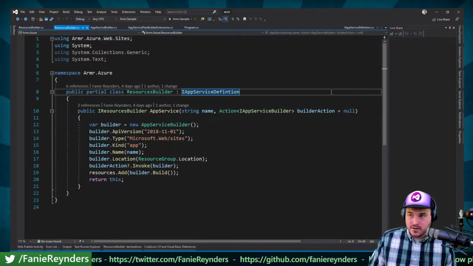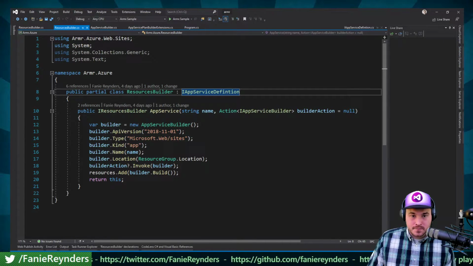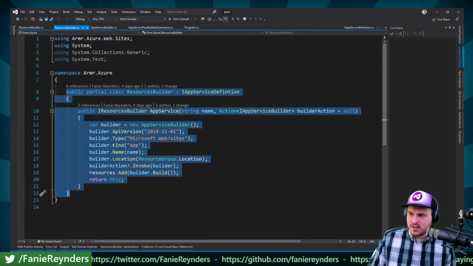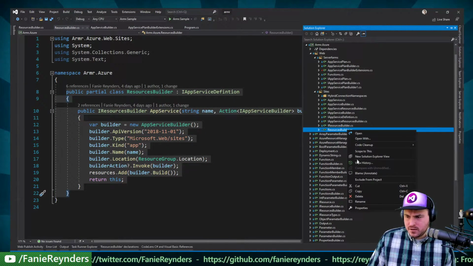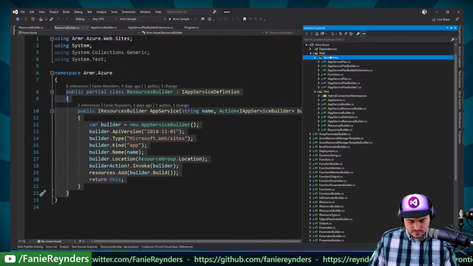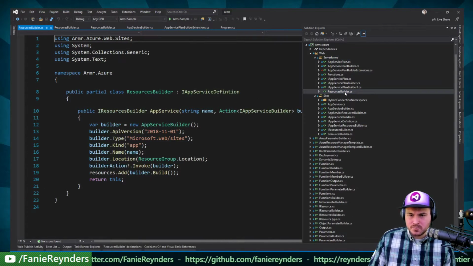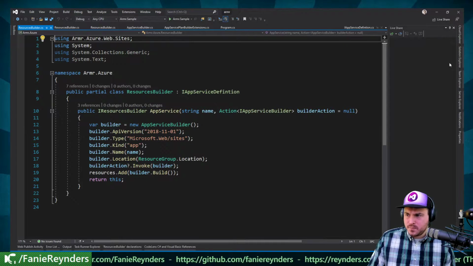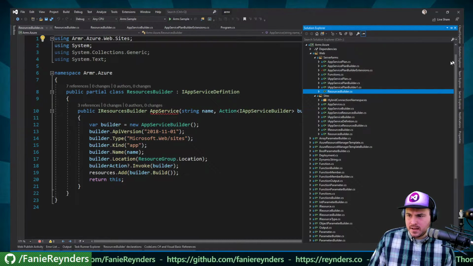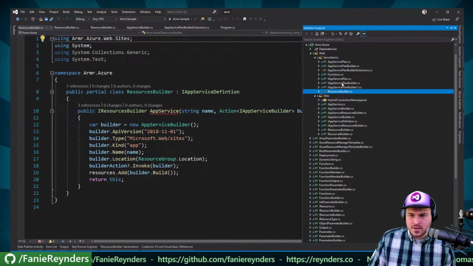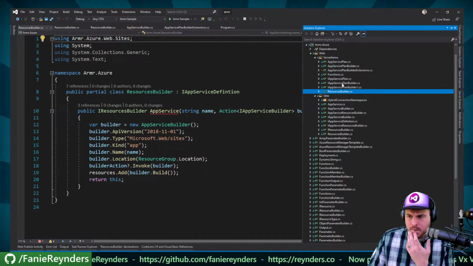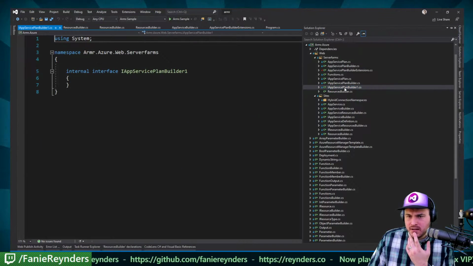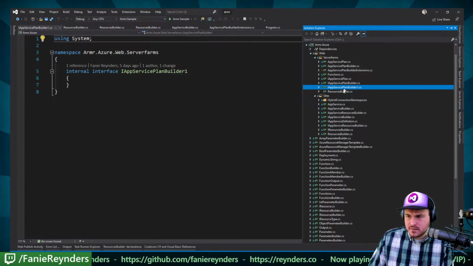So let's start there. Let's actually copy this code, because I like copying code rather than writing code. We can copy this whole thing on top there, resources builder. In this case, we don't want it to be an app service definition. We want it to be a, oh, this is interesting.